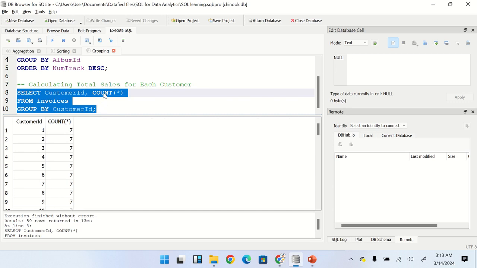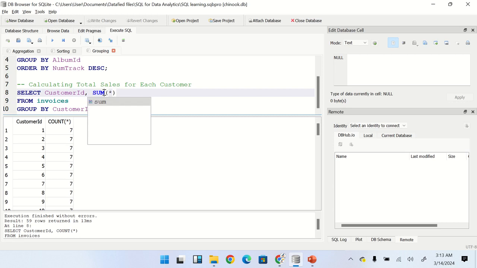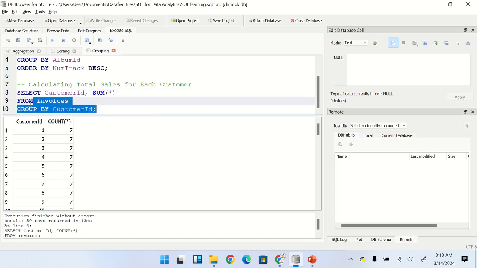Okay, so when you run this query, it's expected that you see the total. Oh, sorry, I'm not doing a count. I'm doing total sales. So we are going to sum. I'm summing and not doing a count. So I'll sum the value.